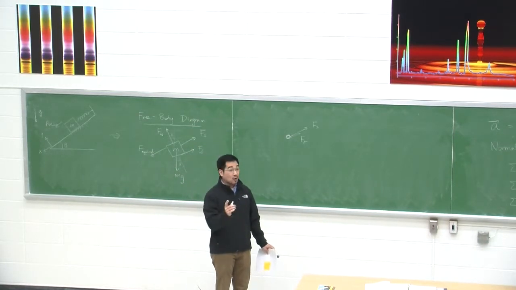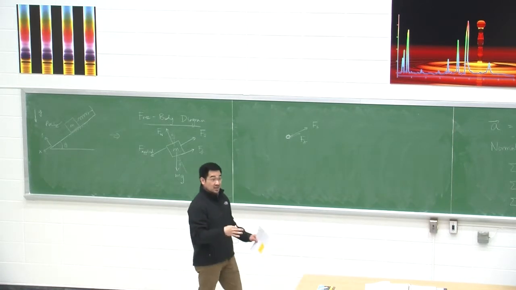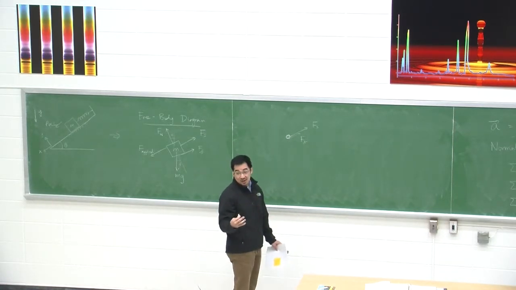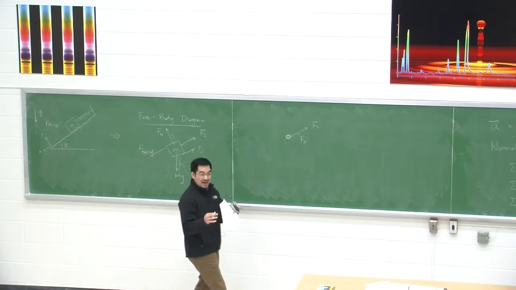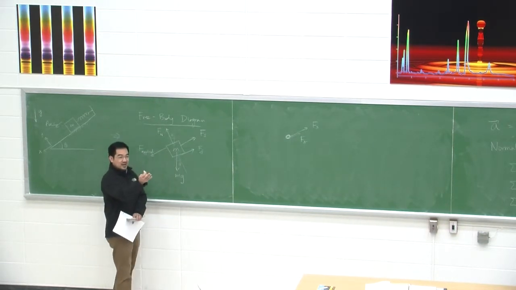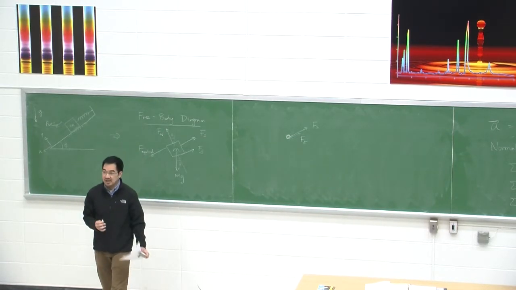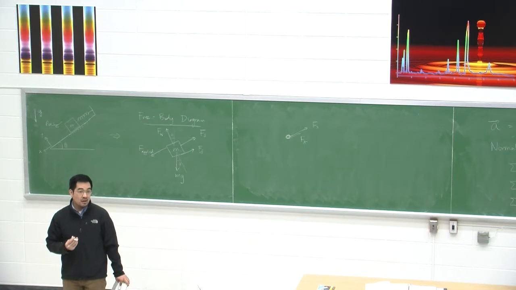No big deal. The problem comes when we start doing work in chapter 16 or chapter 17, which is kinetics of rigid bodies. In kinetics of rigid bodies, we're going to start looking at things like wheels and disks, where you have a center of mass of the wheel and then the edge of the wheel. Then you're going to want to always do it this way. Since we're heading in that direction anyway, I figured I might as well start you off here, so you start recognizing the look of a rigid body. But good question. Anything else?